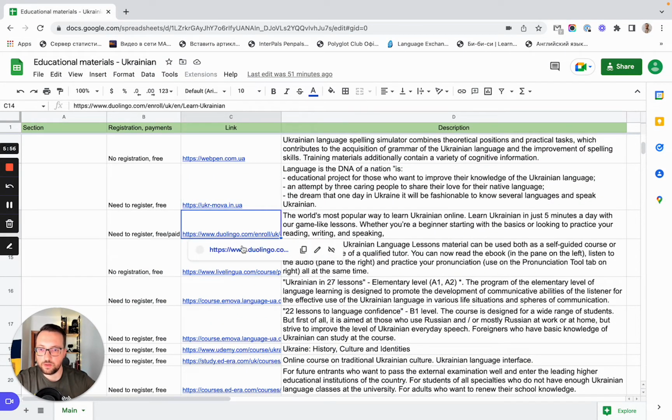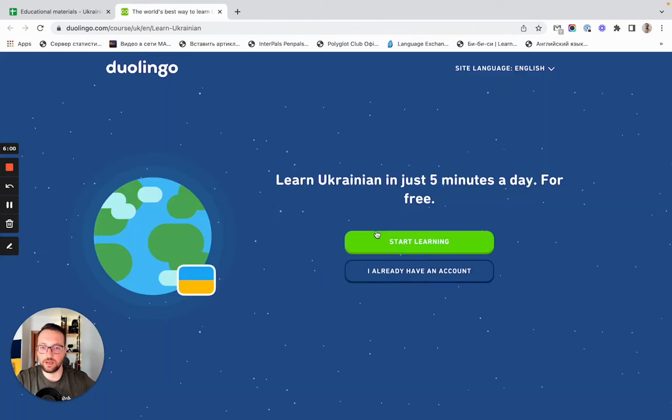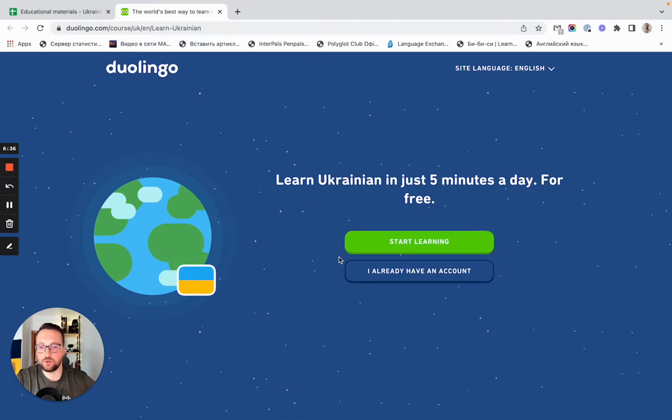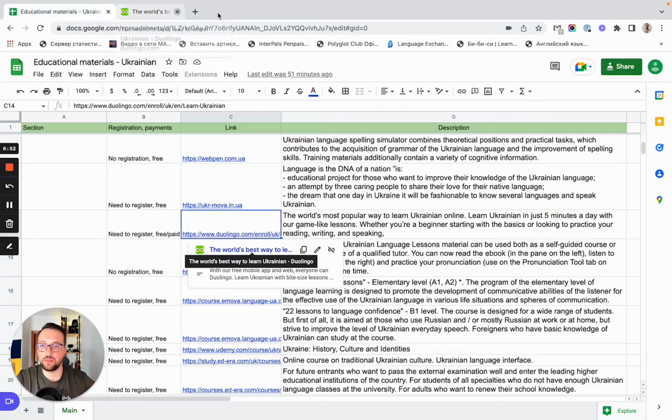Next one. Sure, probably everybody knows this website, and I found it quite good to start. From the absolute beginner up to A2, I guess, or at least B1, it will be a good thing to follow. It's good to practice here because you can install it on your mobile phone and embed this activity into your daily routine, like 15 minutes in the morning, 15 minutes in the evening, practicing the Ukrainian language using Duolingo. Their website is pretty explanatory. If you haven't tried it yet, they have a free version. Especially if you run it on a desktop, it doesn't have some limitations that the free version on mobile has. That's kind of a tricky thing.